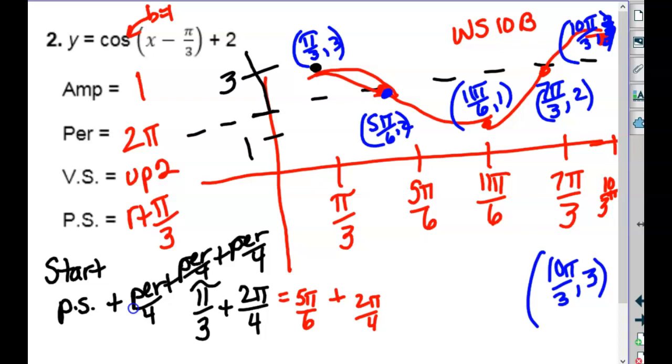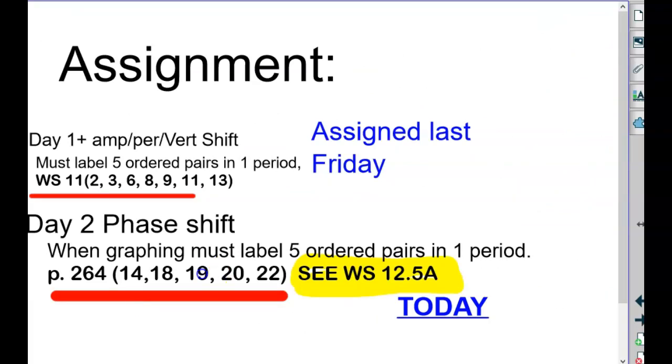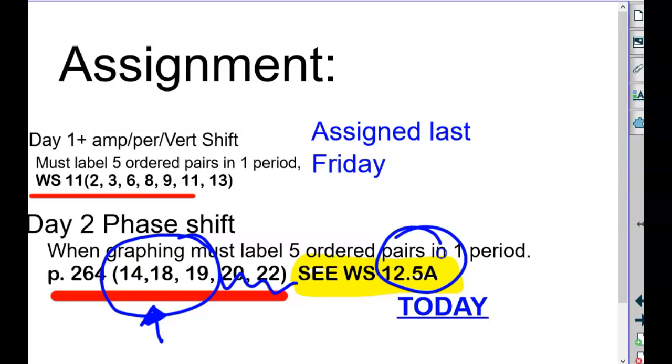Now, do you think this is something you should just watch Hofbauer do once and be okay with it? I don't think it's going to go very well. There is like next to no assignment. Look at this. There are 3 of these, I think, you have to do out of the book. And then I think these 2 are both regressions on the calculator, okay? And by the way, I don't think these have both a phase shift and a period change. 3. And they're on page 12.5a. Really, Hofbauer? You gave us the bookwork too? Bless you.